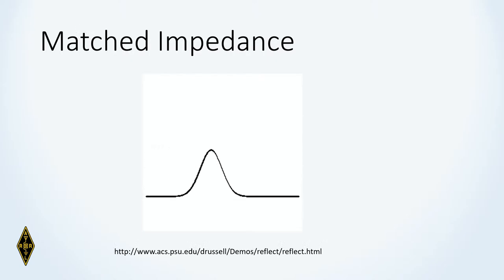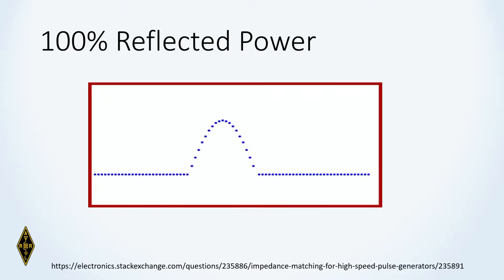This is a graphical representation of a matched impedance. If you've got all the power coming from the left going out to the load on the right, you see, hey, it's all going and just being radiated out, and very strong signal. On the other hand, if you have an open circuit, all of your power is going to be reflected. This is 100% reflected power. Neither of these cases are likely in our station.